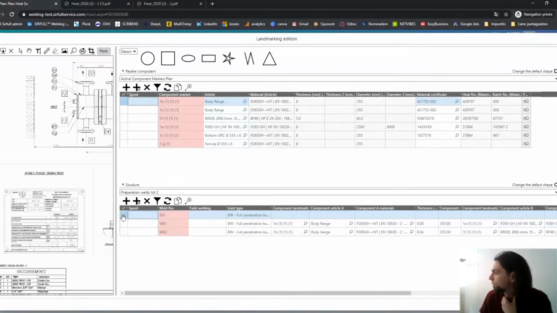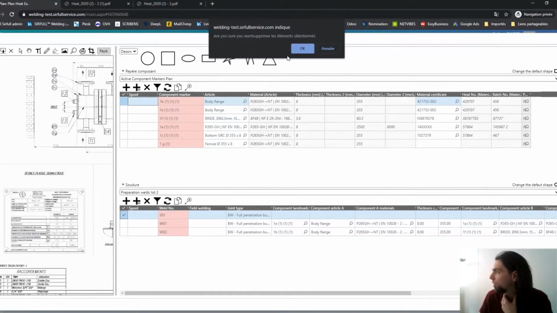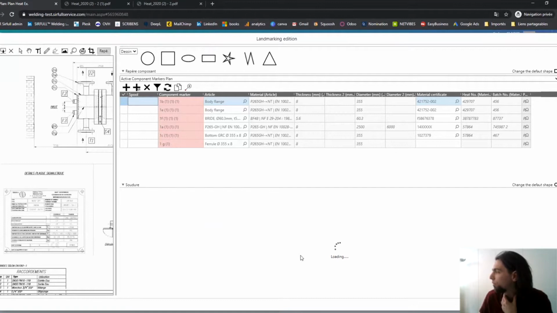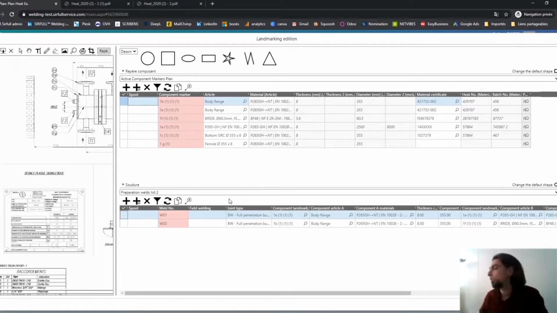So if you create a new weld in the plan, you will use two materials in order to generate automatically the WPS.